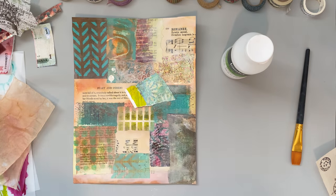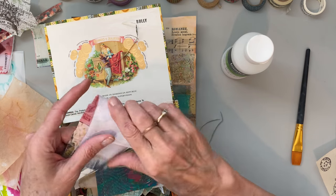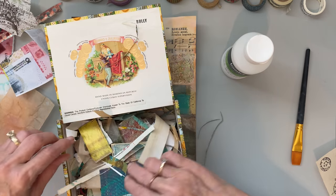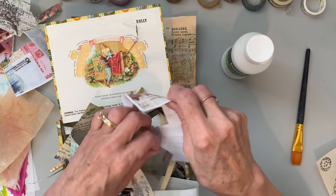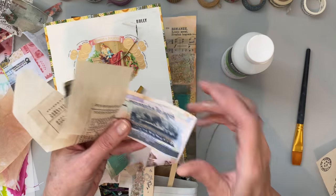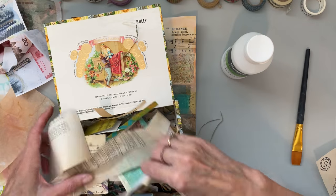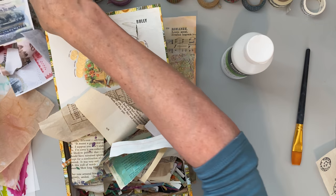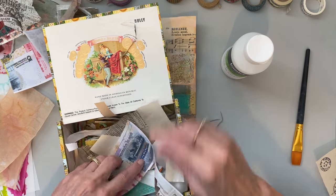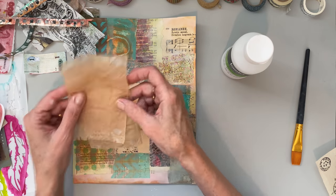There's a bit of that that I used in the cover. My little teeny scraps from my, there's a piece printed on regular paper. When I did my Bohemian travel journal, I had used some of that currency, so I thought I might find some pieces in there too. Kind of like the tissue. Maybe these are tissue. Okay, it's probably enough. A few of those odd things, and then some tea bag.